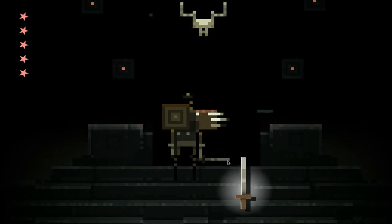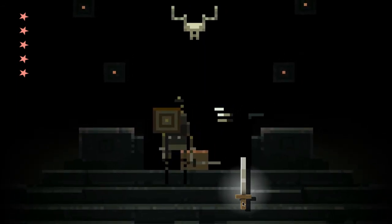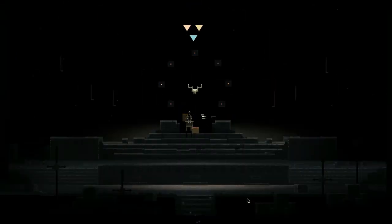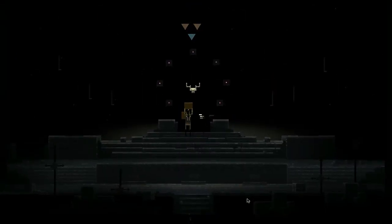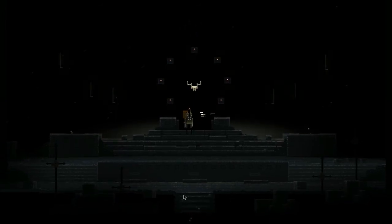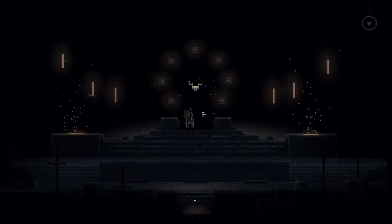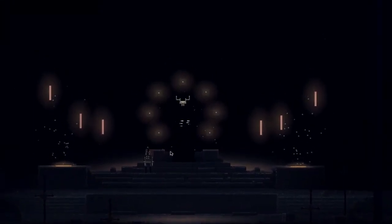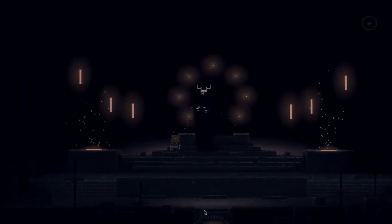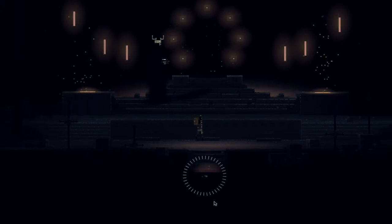So you guess what that means. We're going to whip out our sword and we're going to cut. Sounds like something from Zelda, one of my favorite games of all time. I love Zelda games. So now this is where the magic happens. We're going to proceed to leave, and then it's going to stop us. And now we have to really get out of here really quickly, because if we don't leave, he will destroy us. I'm not kidding.